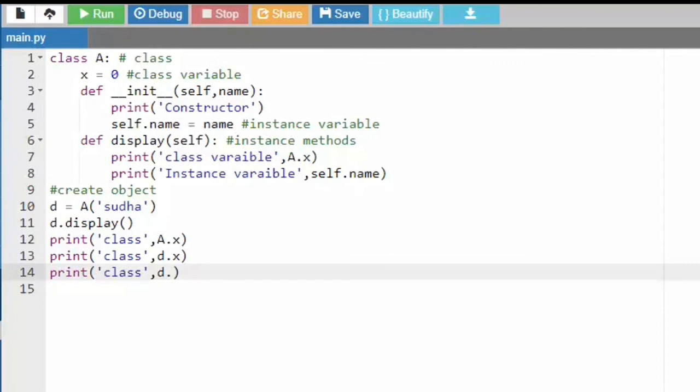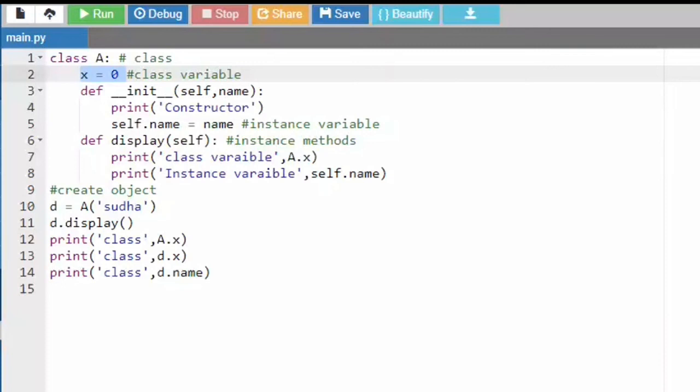Okay, so this is my entire program, a very simple program wherein I showed you how to create a class. This is the name of the class and this is a class variable. You can have n number of class variables, whatever you want. Even your list can be a class variable. I have shown you a couple of programs working on lists, using them as a class variable. So you can just go through your previous class sessions.